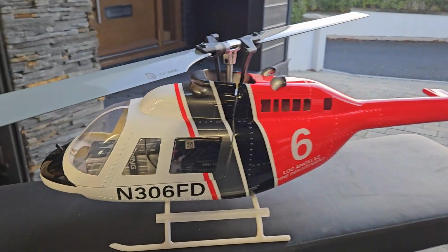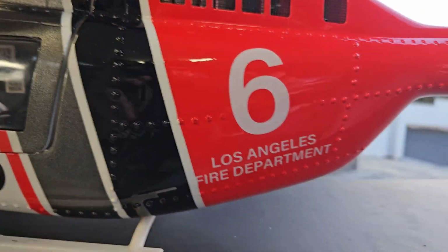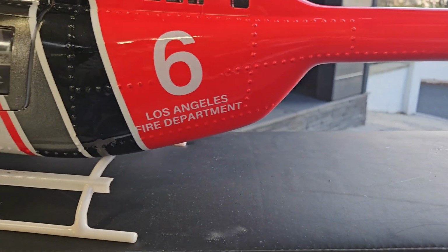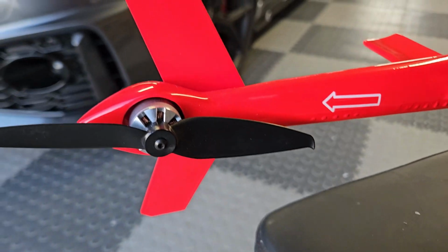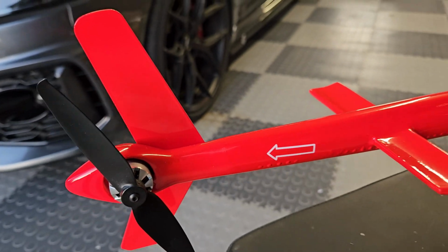So there you go, just in a nutshell. Look at all the rivet detail on this. That's just me, the canopy's not clipped in properly. Los Angeles Fire Department livery, and also the V3 has the nicer tail section where it's all molded in one rather than a piece being missing. So that's a great improvement in itself.